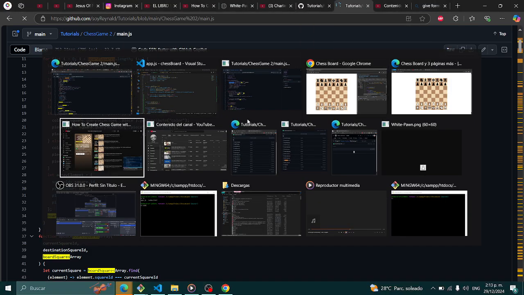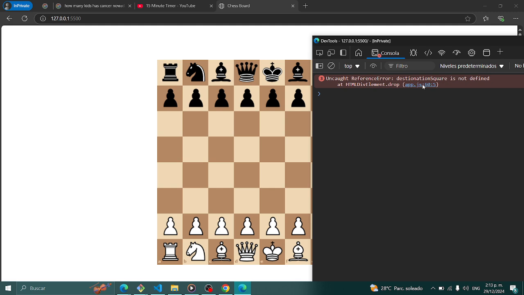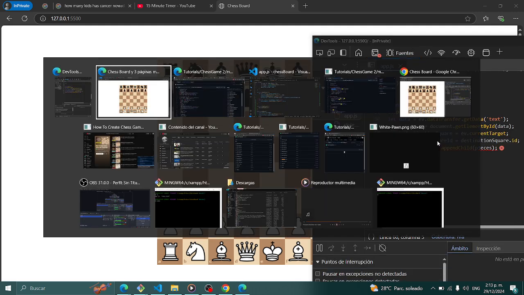I was about to leave because I got my lunch, but if I am able to see progress here, that is better. And yes, I got progress because as you can see, there is only one error, destination square.